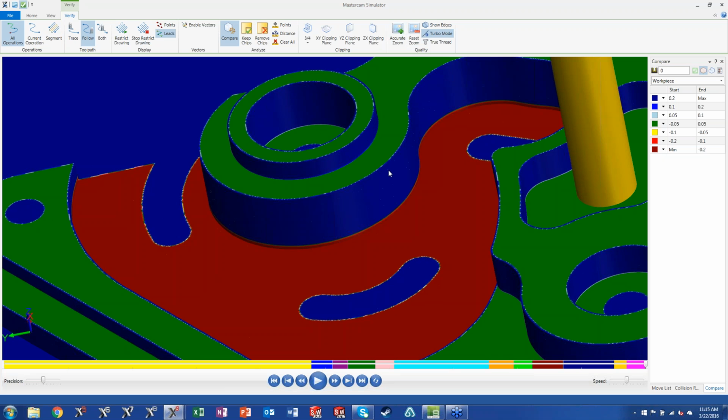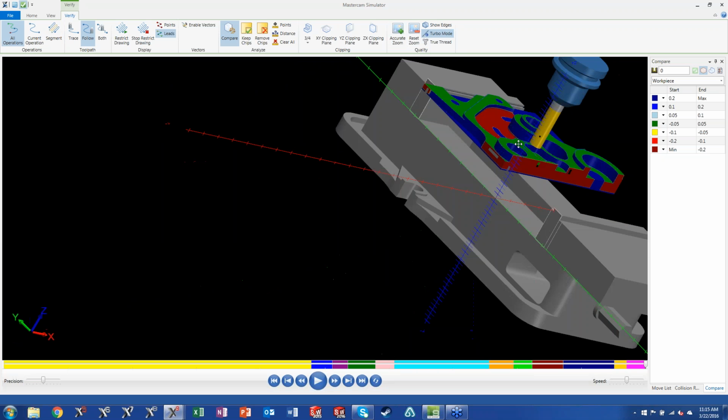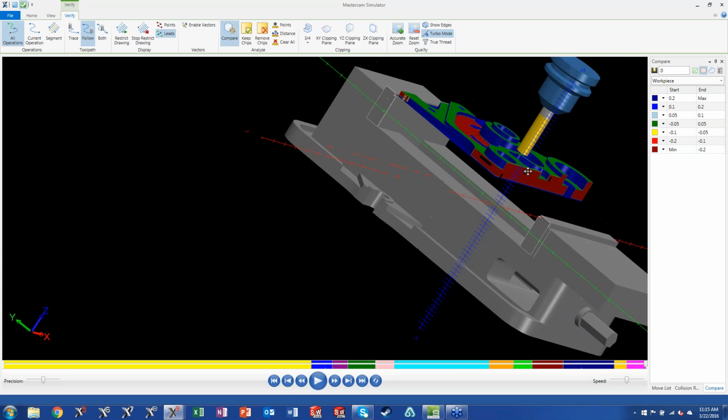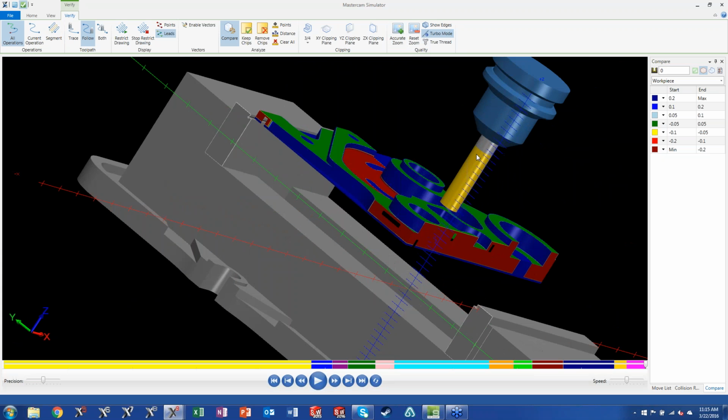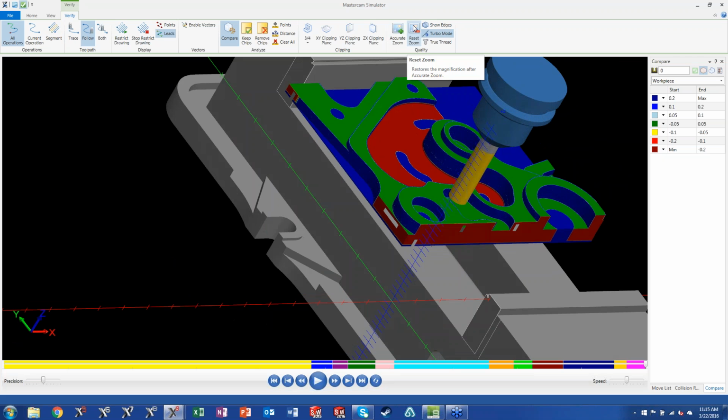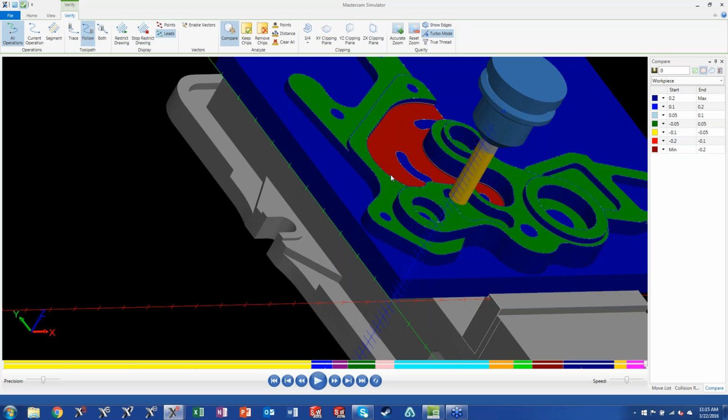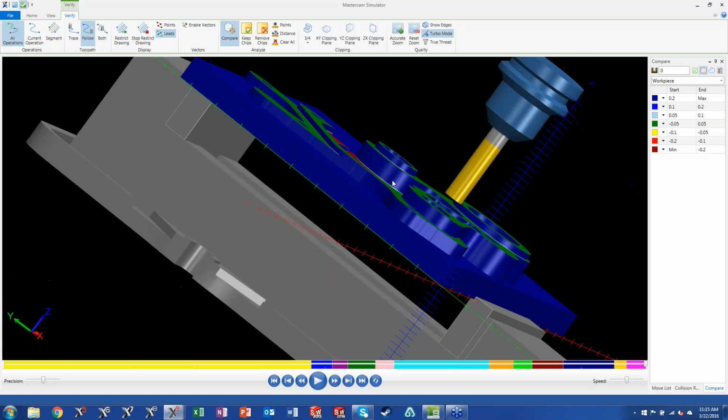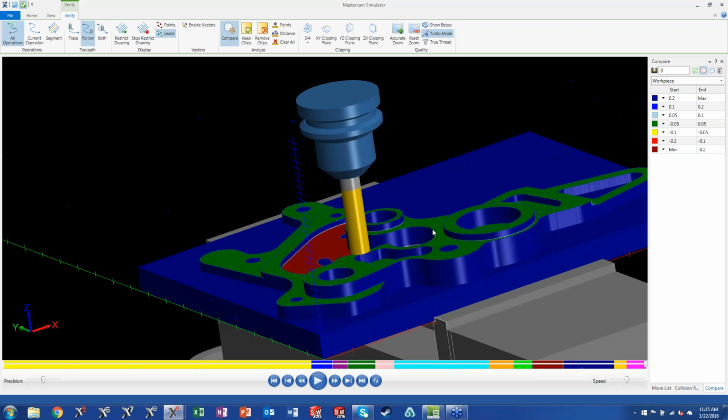The one thing that the adaptive quality does is, if you zoom out here, we can actually see it cut a portion of our model. With the adaptive, it'll do that automatically. You don't have to go in and out. For this one, to bring back our full model, we have to go to reset zoom. We'll go ahead, reset zoom, and bring our model back. Does anyone have any questions on the basics of the compare right now?